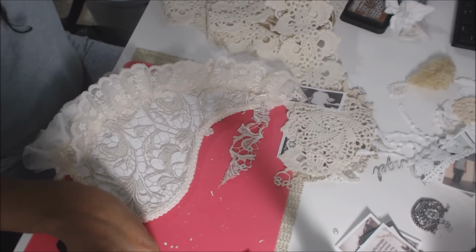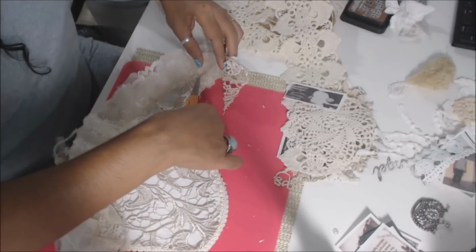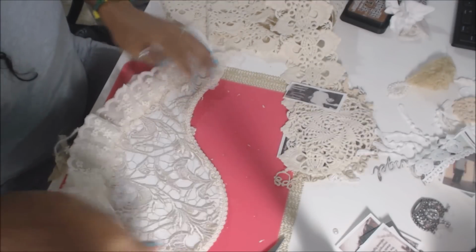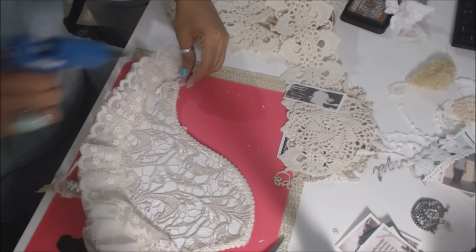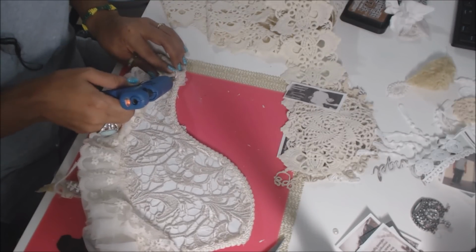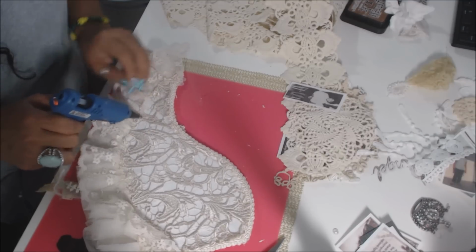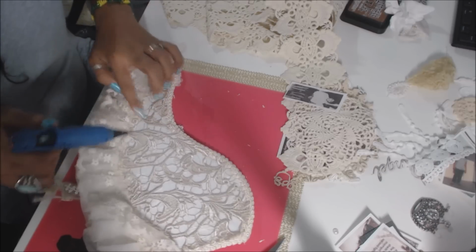All right. Oops, I have one dangling. All right, so now I'm just going to go in and touch up where I need to touch up, in the areas that I need to go back in and get those areas glued down.